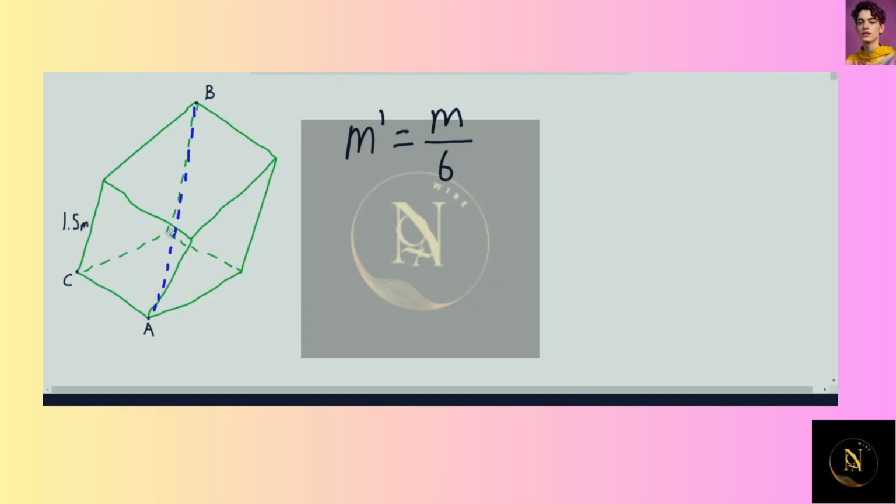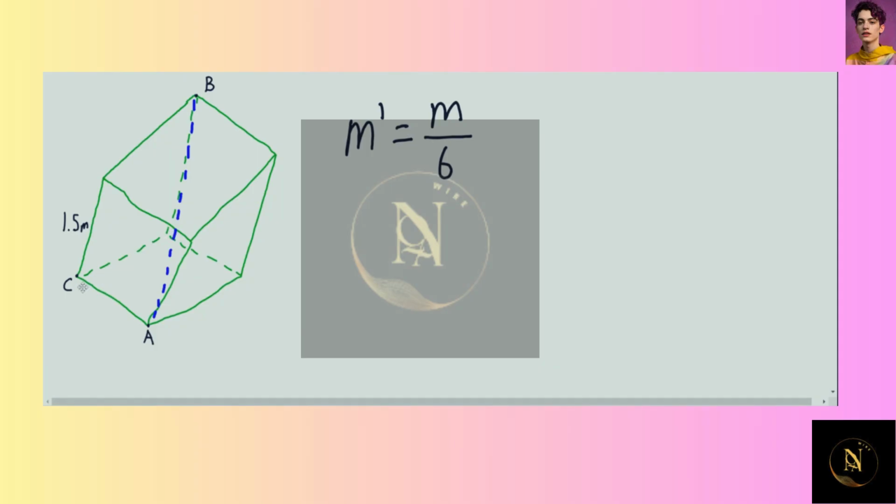We have this cube here which is pushed with a force at the point C, and we need to find the time that it takes for this cube to complete one full revolution, knowing that it can rotate about this diagonal from point A to point B.